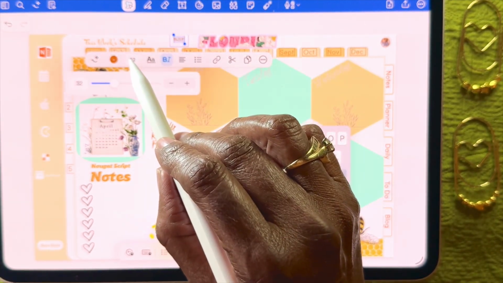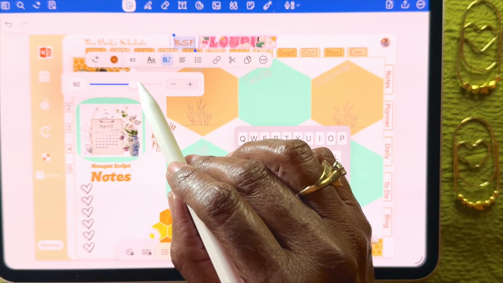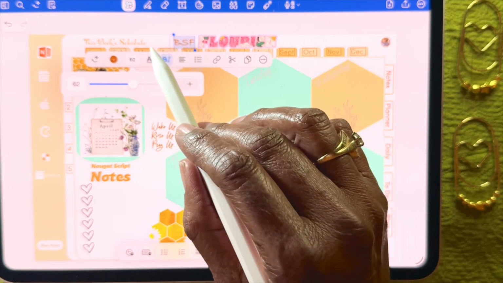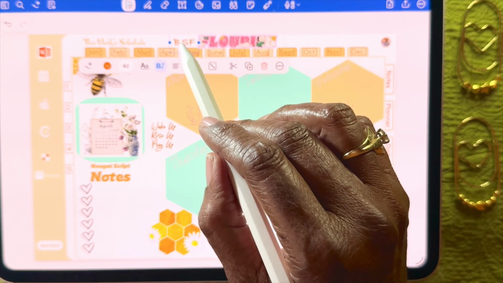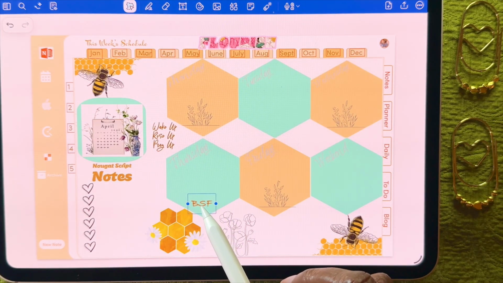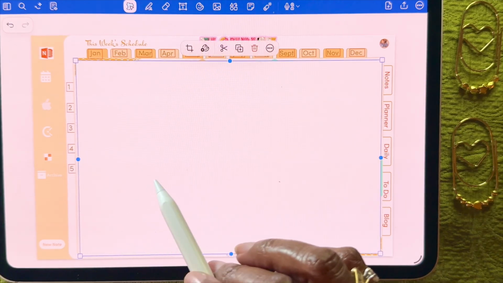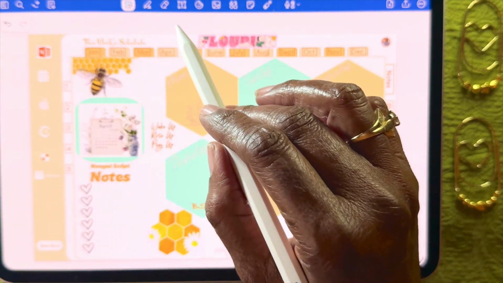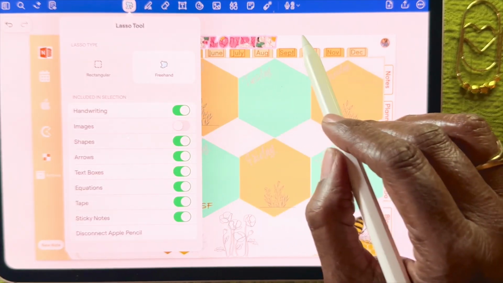Let's see if I can. Okay, that's 62. Now I'm just going to pull it down here. And I think that looks pretty good. And you can see that if I don't turn off images, it's going to keep doing that.